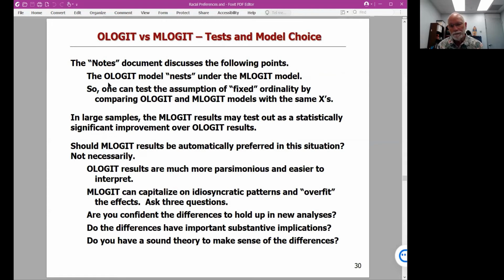The ordered logit model is a special model that fits under the multinomial logit model. The multinomial logit model can capture a wider range of variation in the respondent answers to the 4-category question. The ordered logit model imposes the assumption that this is ranked, and that if X has an effect, it's going to systematically move people up and down ranks. The multinomial model does not assume that. The multinomial model allows for the possibility that if somebody changes based on an X variable, they could jump from category 3 to category 1 and skip category 2. The ordered model says, no, they're going to move in a progression.